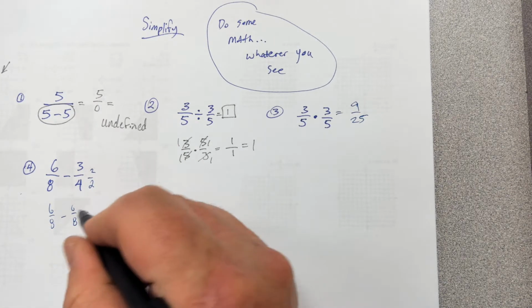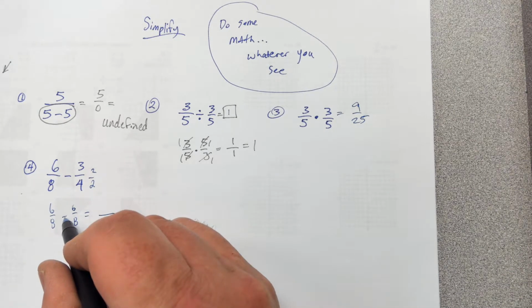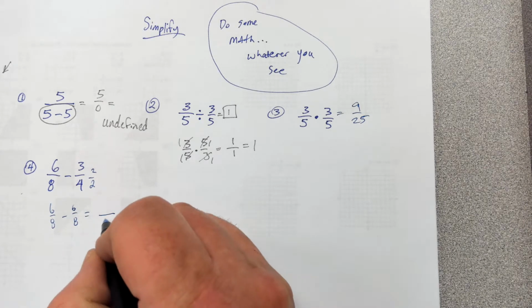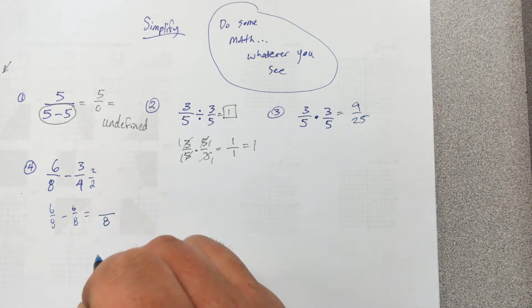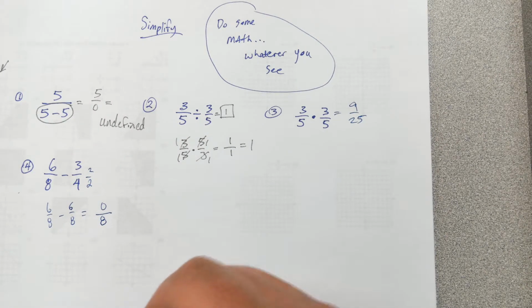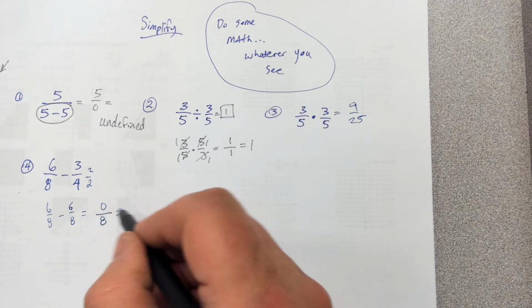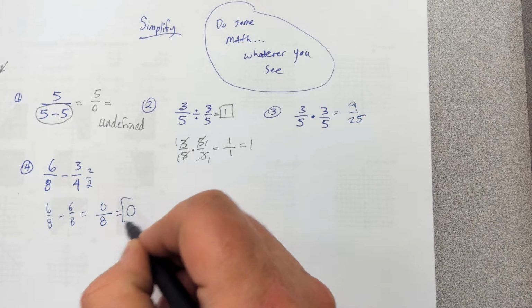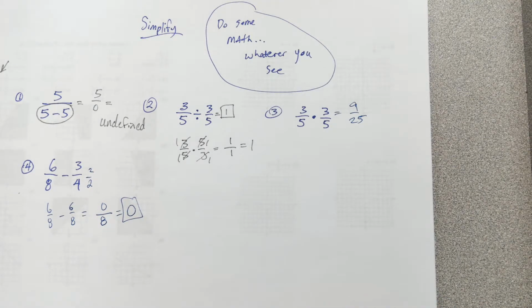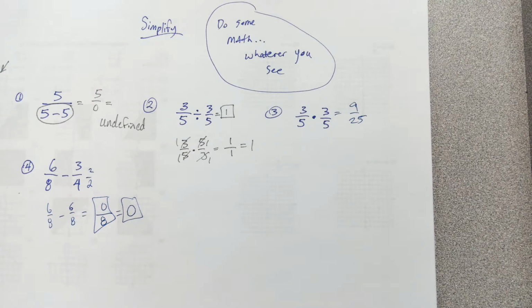Something minus itself is 0, right? Something minus itself has to be 0. But the way we do fractions, right? The denominator, when you add or subtract, does not change. So that's still 8. But look at this. 6 minus 6 is 0. And this, Ernesto, is saying 8 times what? 8 times what number equals 0? That has to be 0. 8 times 0 is 0. You thought I was just being all crazy giving you guys numbers like this. But yeah, there's a reason. And it's going to come up again later.